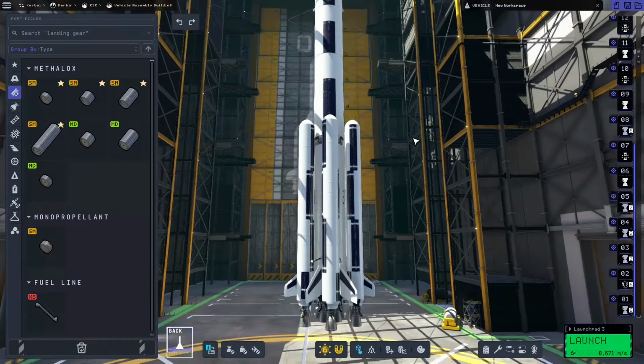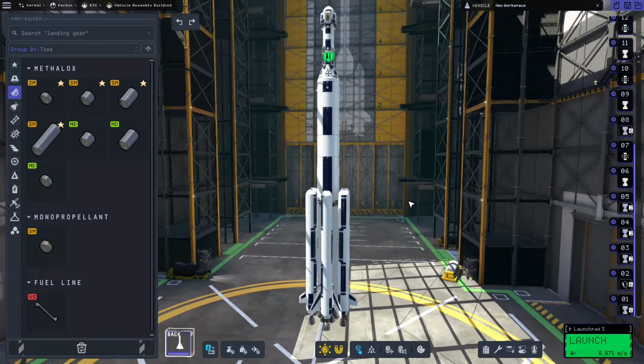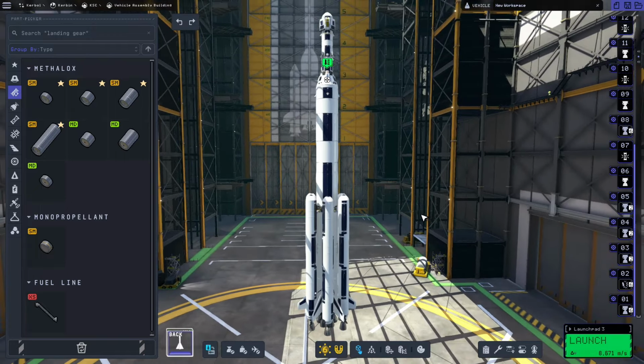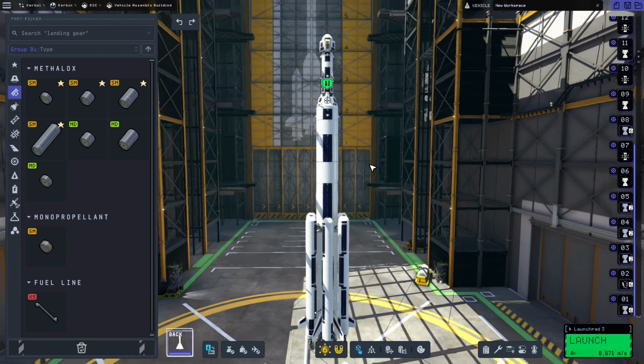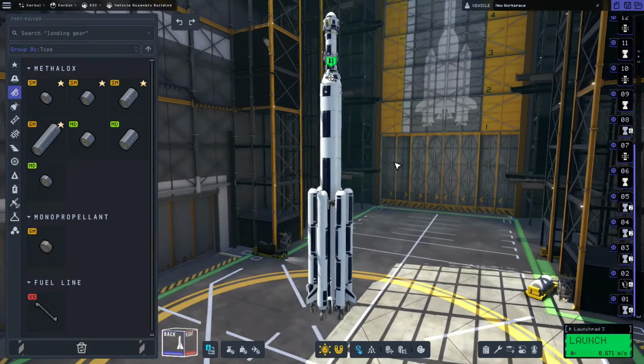But, yeah, that's pretty much all there is to building this rocket. So what I'm going to do is I'm going to go through, I'm going to add some more struts, I'm going to add the separation boosters to the side boosters, and I'm also going to do a little bit of tweaking just to make sure that everything's as it needs to be. So I'll see you in a moment.